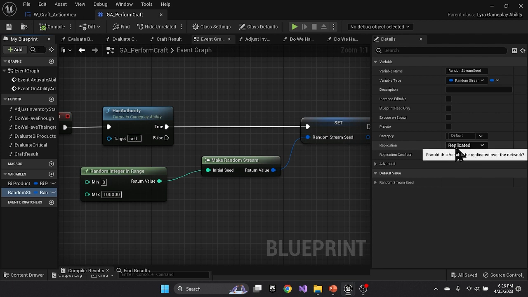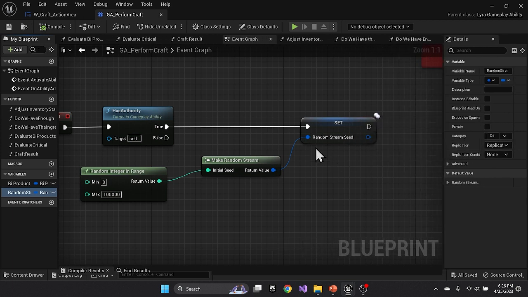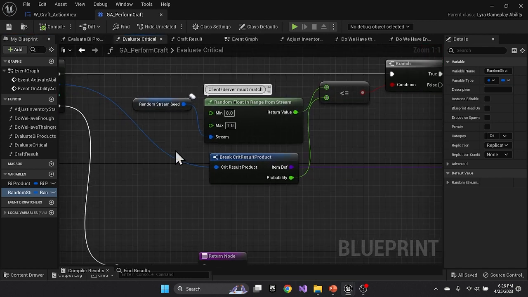So both the server and the client have this exact same random stream seed value. Therefore, when I use the random float in range from stream, they will produce the exact same result.